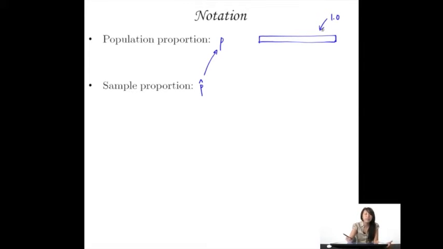How should we represent that in sort of picture and algebraic form? Well, I'm just going to draw a line here and say this part is going to be my proportion P. That is my proportion of those that agree that the president is doing a good job, let's say, right? Then what would be this, this little area here? How would we represent that algebraically? Well, that would simply be 1 minus P, right? Because the whole thing is 1, this segment is P, so this segment must be 1 minus P, right? And so when you add P plus 1 minus P, what you get is 1, right?